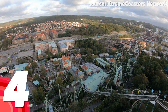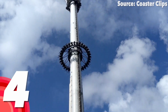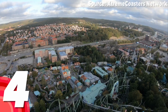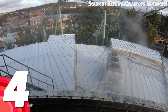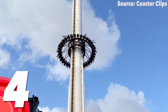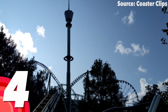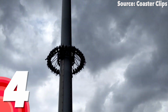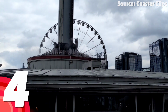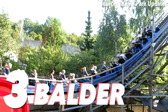The 1 minute long rise alone to the top will give everyone on board the shivers. And unfortunately or fortunately, it does not stop there, as after those spectacular views across Gothenburg, this is closely followed by a plummet back down to earth in a matter of seconds, which you may even fall in love with, pun intended. Number 3, Boulder.